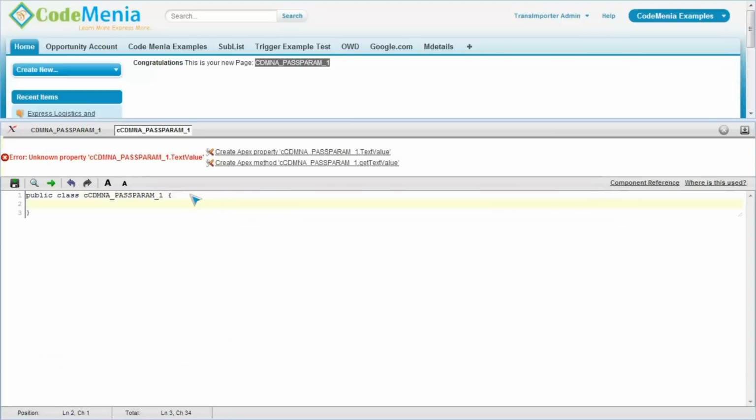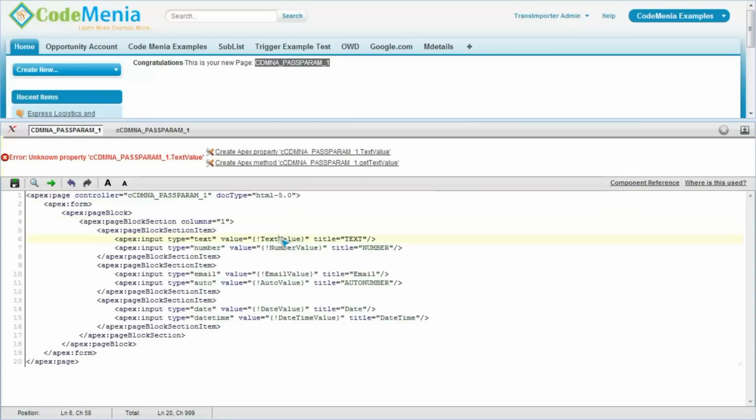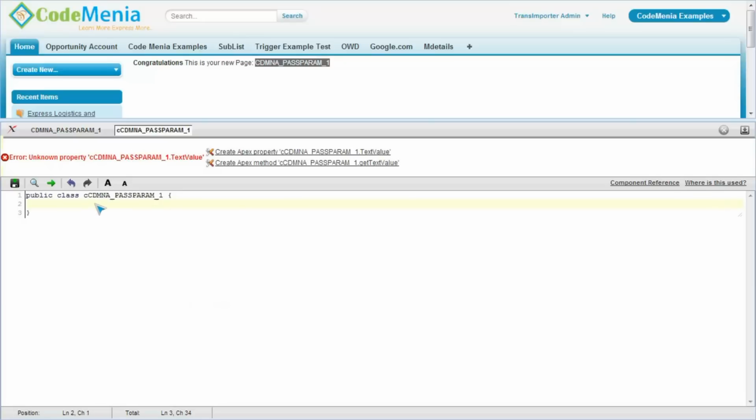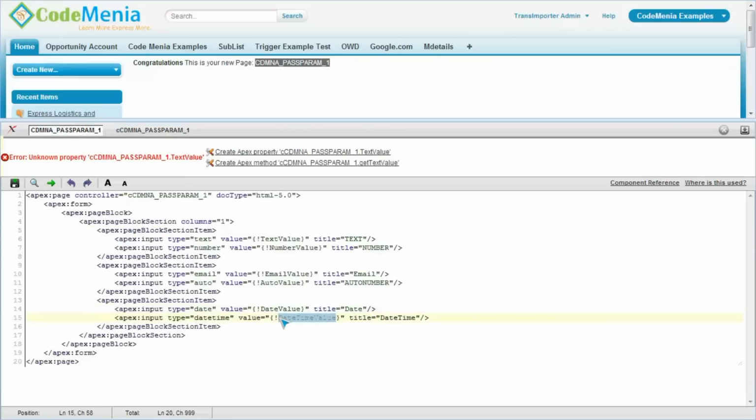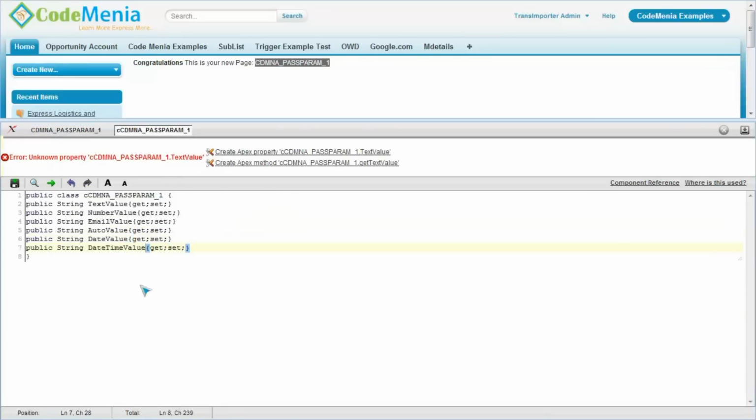Now I have to create a number of variables, and to use these variables in the Visualforce page I'll have to use public, and this is the getter setter method. Now each and every variable which I have used as a value of this input field will have the getter setter method here, and the data type here is integer, and this is date.